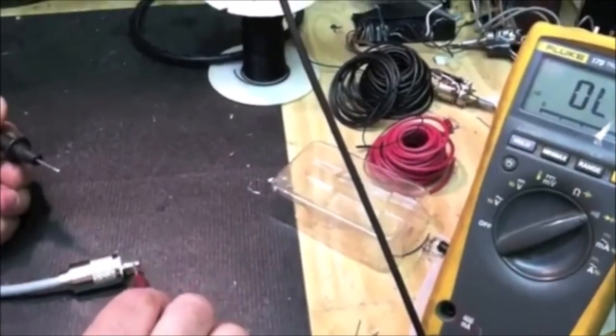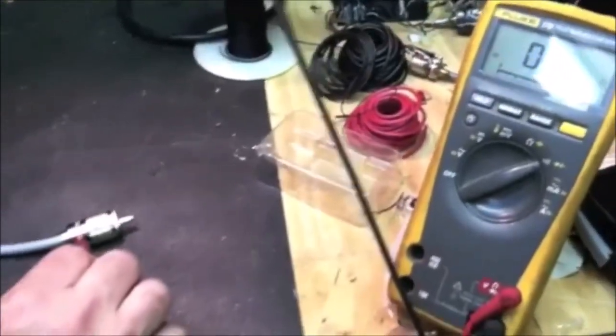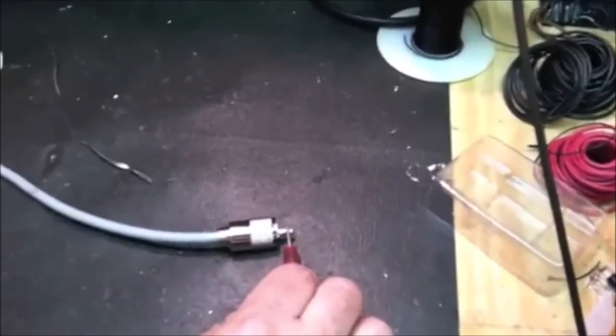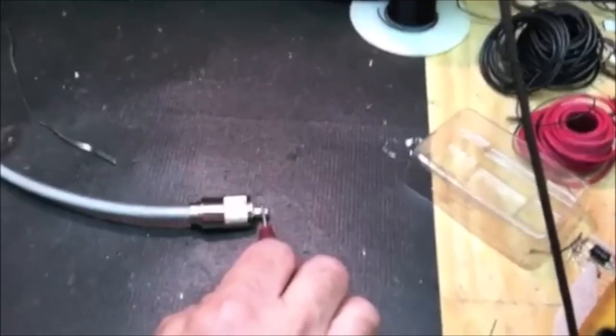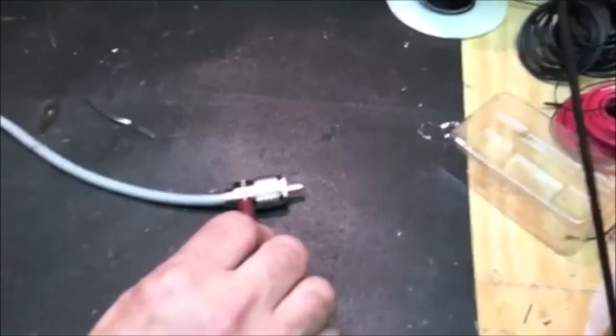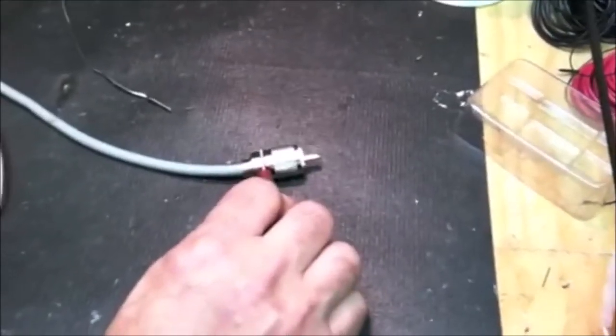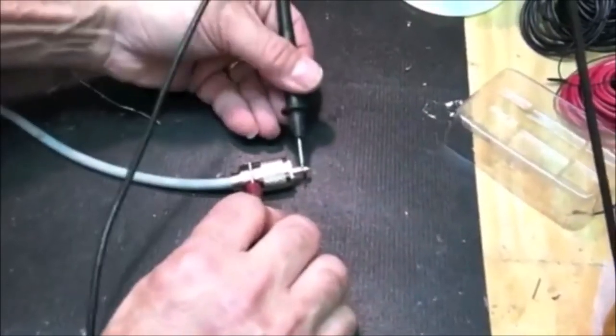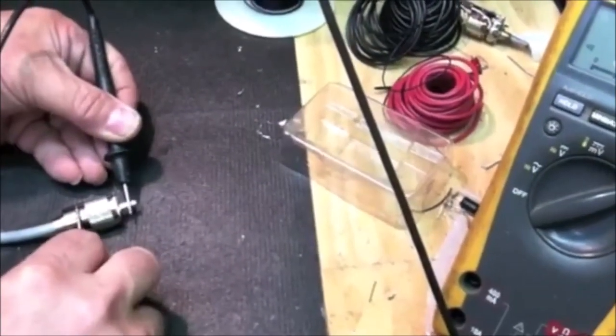From this point to the opposite, you will have continuity and from ground to ground, you will also have continuity. So this is ground in the center conductor to the center conductor on the opposite end, you do want to show continuity. And then from here to the outside jacket of the PL259, you do want to show continuity on the other end as well, but not from the center conductor to the outer portion here. No continuity.